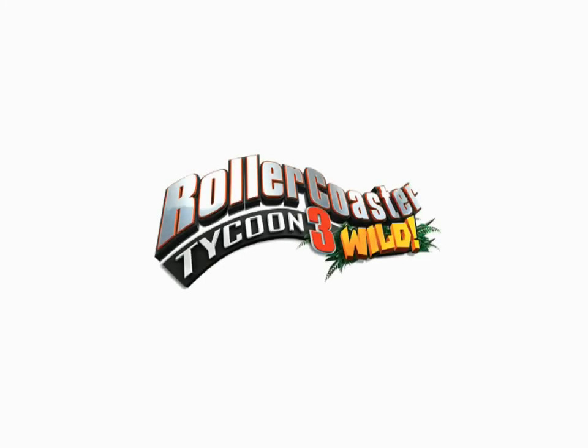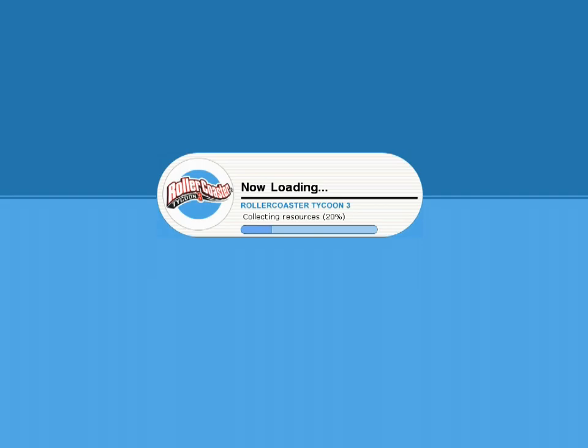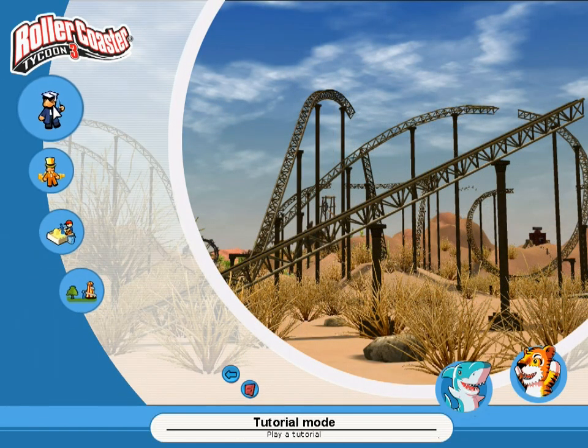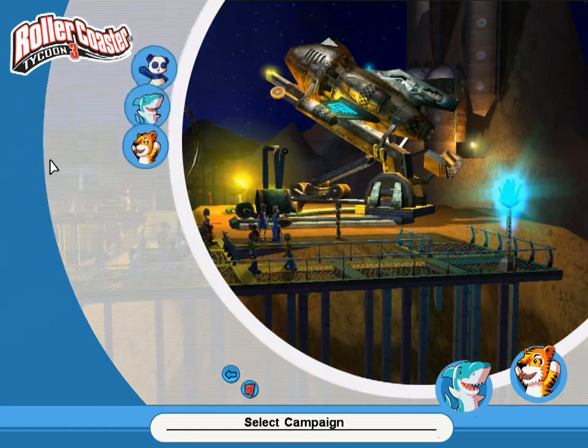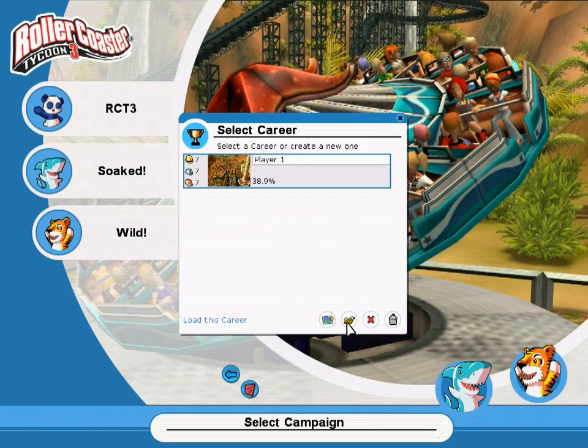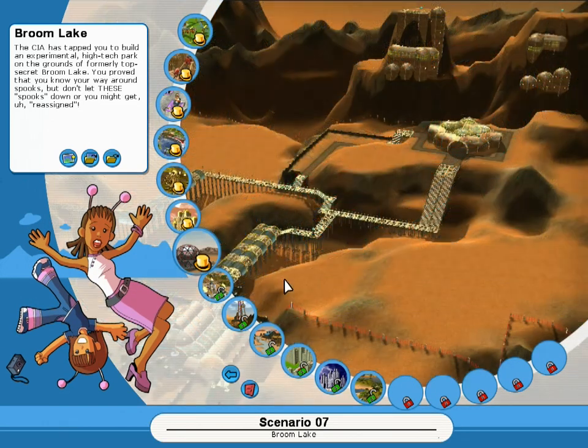We're going back to Rollercoaster Tycoon 3 today. Well, I finished the painting, it's drying and curing, so I've gotta let it sit 2 or 3 hours. So I figured, why not have a little fun? Let's go back to Rollercoaster Tycoon 3 to fill the gap. Back into career mode.